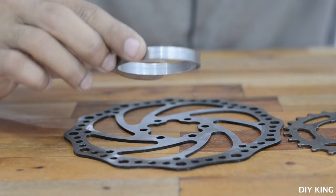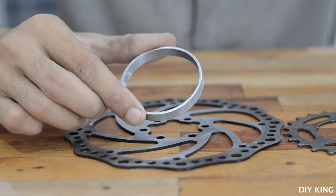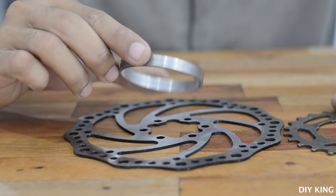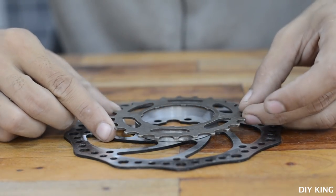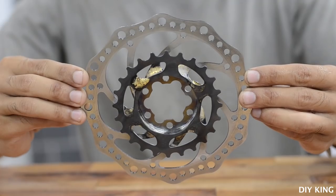Now we are going to use this metal ring that we have cut down using a 2-inch diameter metal pipe to act as a spacer between the disc brake and this sprocket. So let's weld them together.